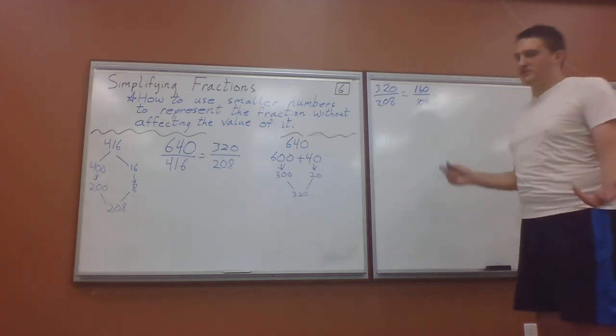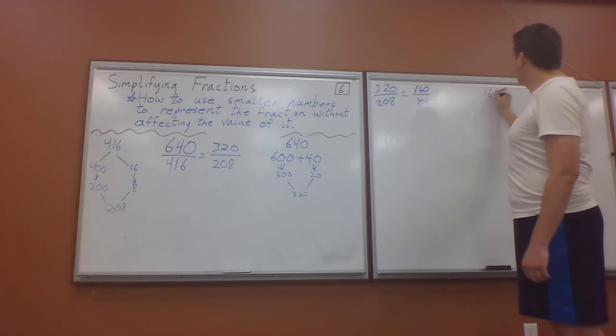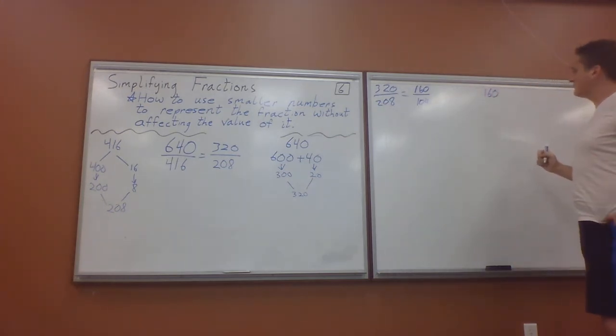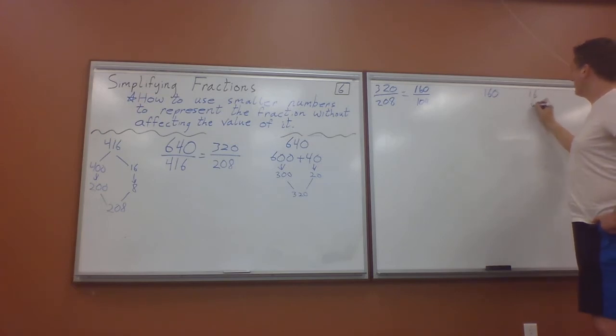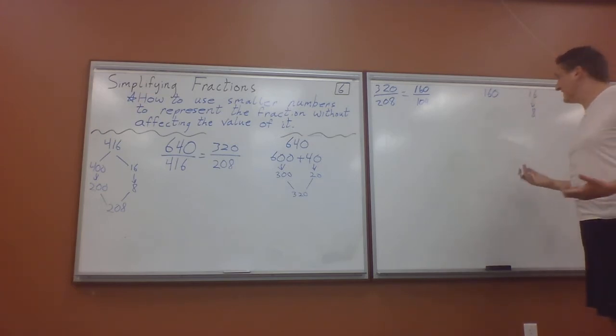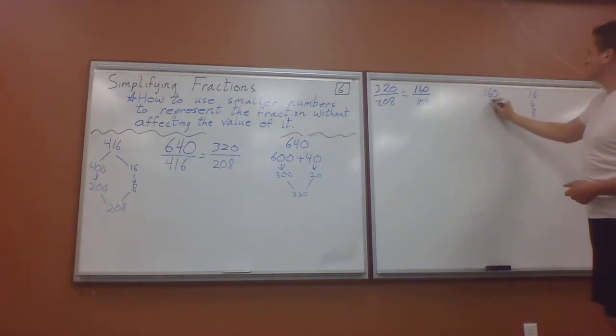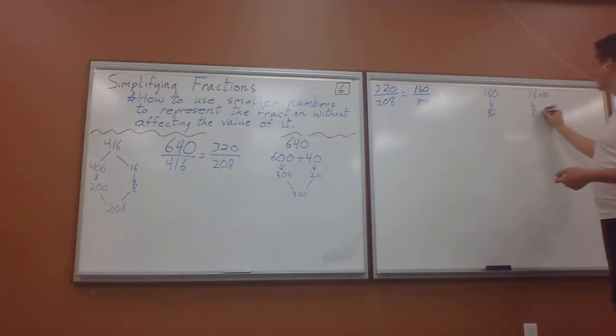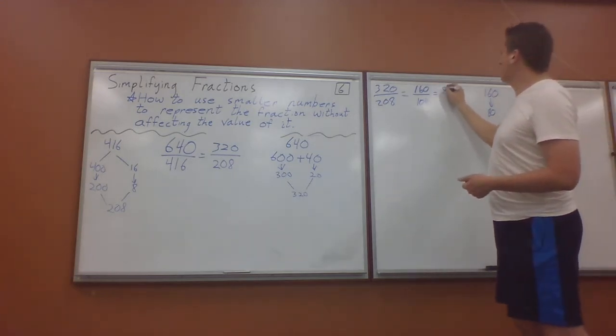Now, you can use some other strategies too with this. If I want to find half of 160, I know that if I were to find half of 16, I would get 8, if you already know your halves like that. So that means half of 160 has to be 80. How do we know that? Well, 160 is 16 times 10. And so if I were to take half of one of those factors, I can just go, okay, 8 times 10. So half of 160 is going to be 80.